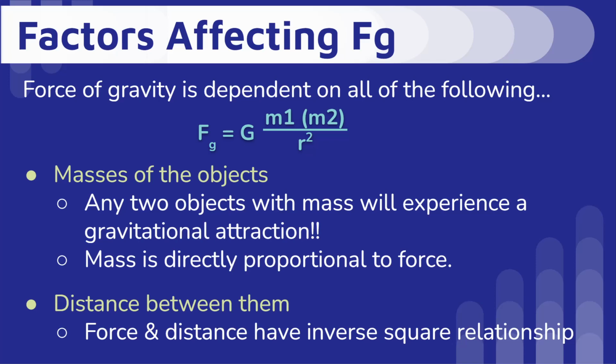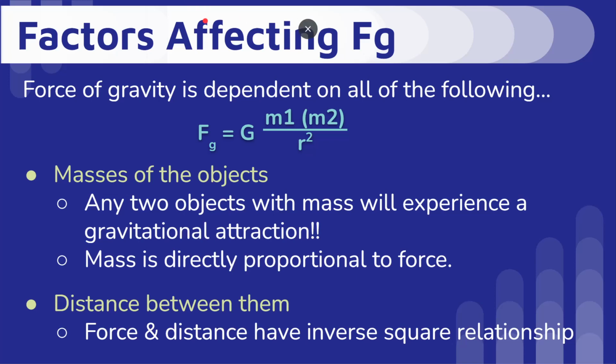The other factor that affects the amount of your gravitational force is the distance between the objects. Force and distance have an inverse square relationship, and again, you can see that when you look at the equation because you're dividing by that distance squared. If you were to double the distance, for example, you'd be not just dividing by 2, but by 2 squared. So it'd be 1/4 as much if you were to double the distance between two objects. The gravitational force drops off pretty significantly because of that inverse square relationship.